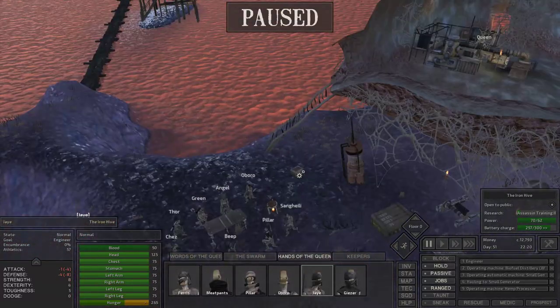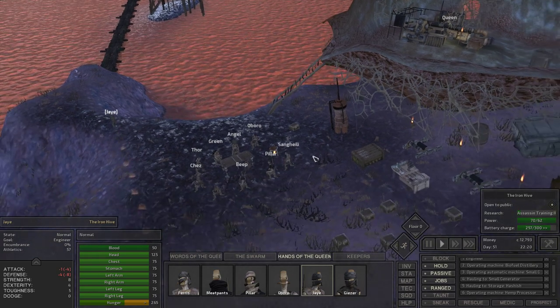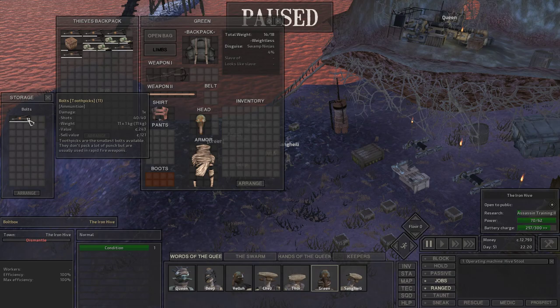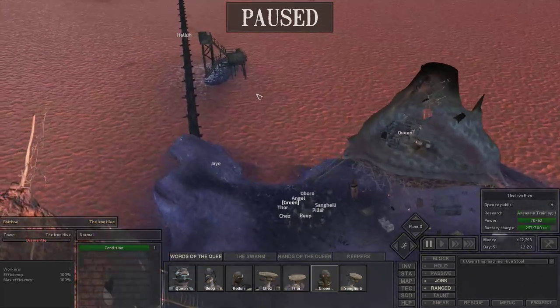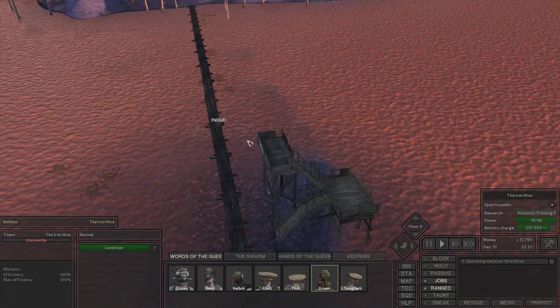So, Jay, you are going to haul to the hashish after you make the hemp. The hemp processing. Green, you need to re-up on your bolts. And then we're going to have you permanently sit here out on the sniper jetty.